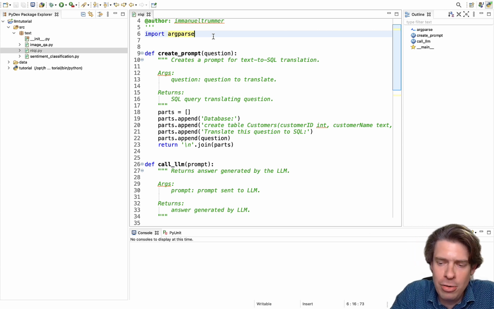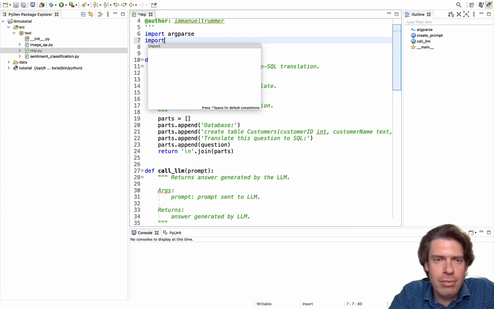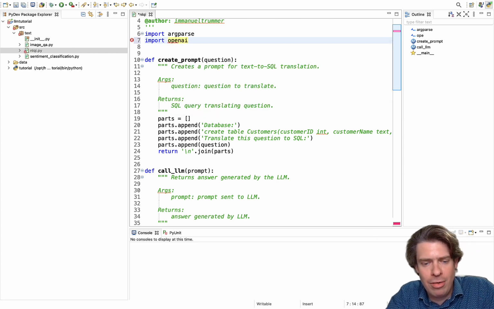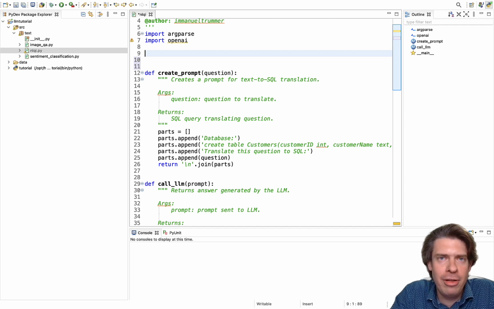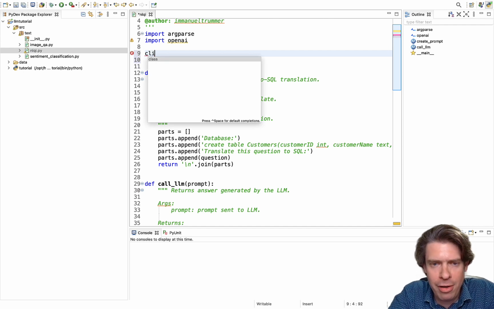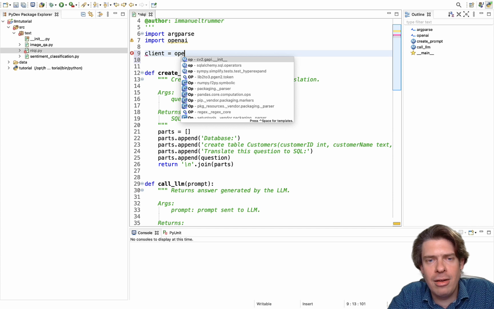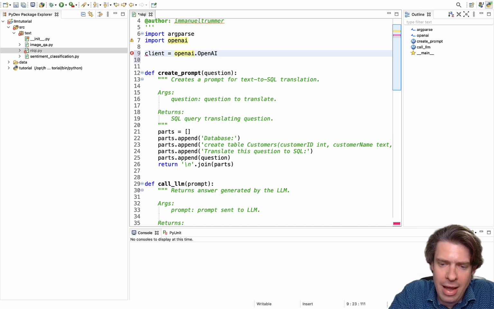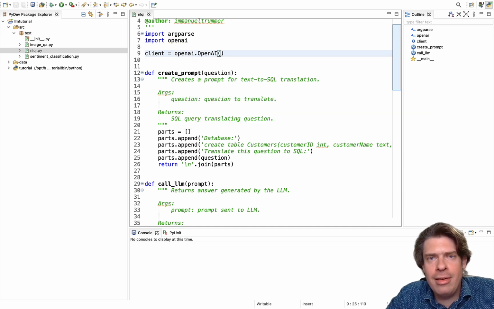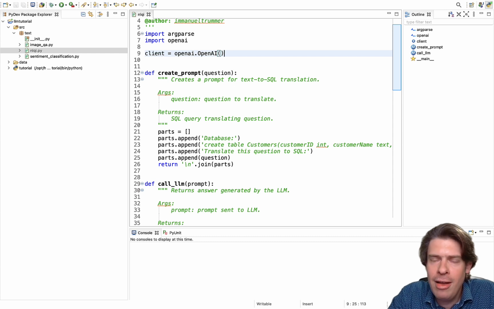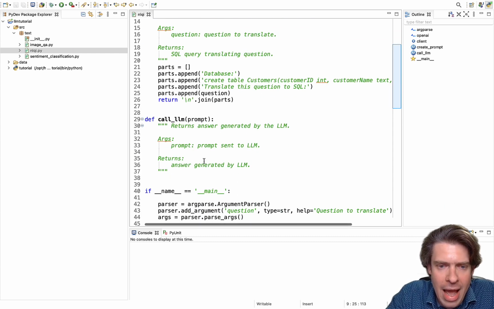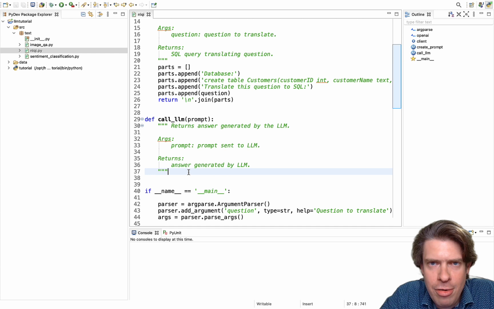All right. And now we have already seen that in order to call large language models, the first thing that I'm generally doing is to import the OpenAI library. All right. And the second thing that I'm doing is to create a client object that I will use in order to interact with those large language models. So here I'm creating a client object, and again as before, I assume that the access key for your OpenAI account has already been specified in an environment variable, so I don't need to do that when creating the client object.